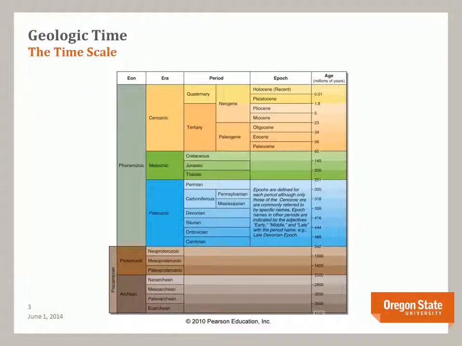Let's start by taking another look at the geologic time scale. As was discussed in class, geologic time is broken up into eons, eras, and periods. I've asked you to memorize the Precambrian and all of these periods. You're not responsible for the Paleogene, the Neogene, or these different epochs. And of course, we'll look later at how we came up with these numbers, where the Earth is 4.5 billion years old. So let's apply the geologic timescale to a series of sedimentary rocks.